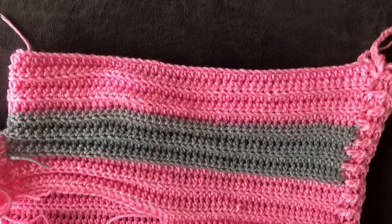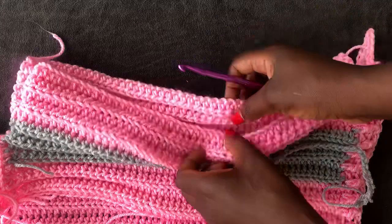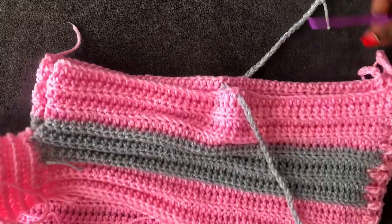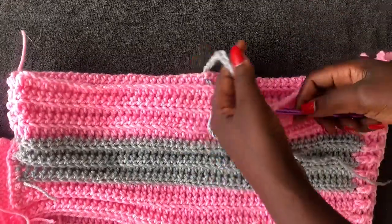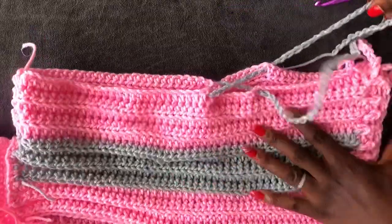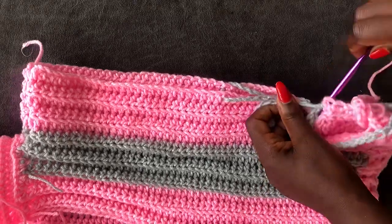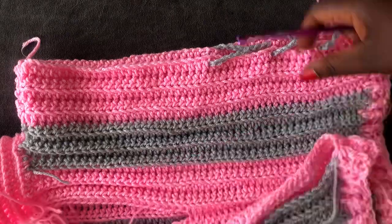Finally, I have made 2 strings that we are going to put at the sides, just in case someone doesn't want her piece quite naked. So you can pass through. Make sure you have counted your stitches so that it's equal. You can pass through and make sure. Okay, like that. And like that. Do it for the other side too, and then that's it for our piece.